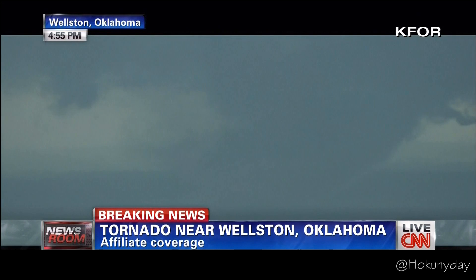Let's listen in to the affiliates because they know that area better than we do. Looking at that damage — part of a roof completely gone, looks like a business with aluminum siding — that home was completely destroyed. This tornado is still significant. There is still a tornado warning on it and this thing is headed towards the Cushing and Drumright areas of Payne County and then on the western sides of Creek County. Just a tremendous tornado.